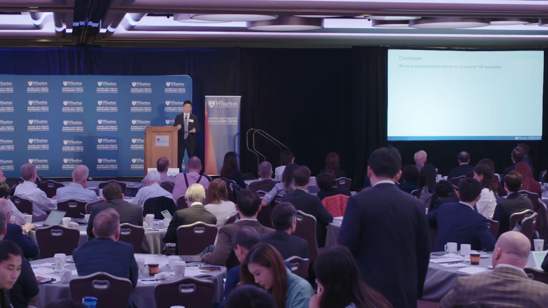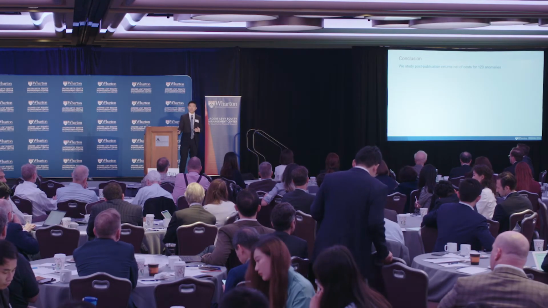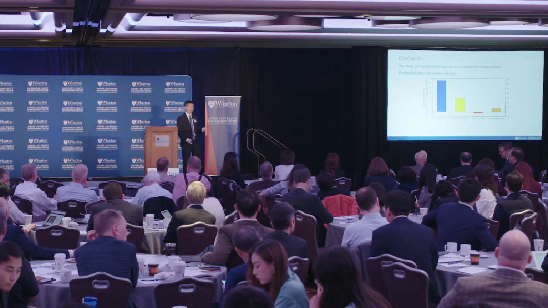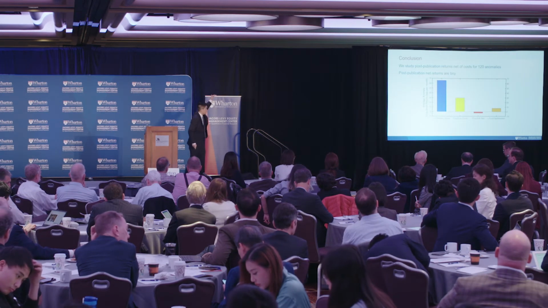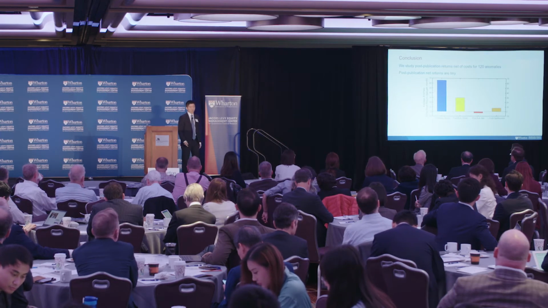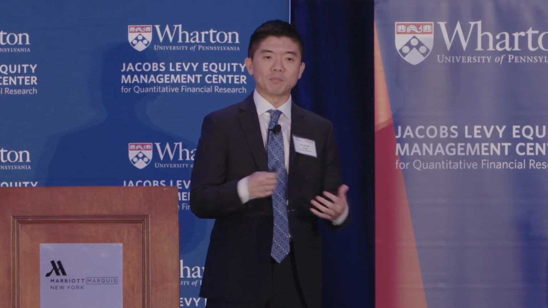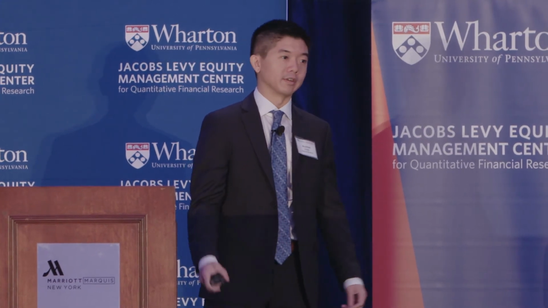Okay, so just to wrap up, we studied the post-publication net returns of 120 anomalies. The post-publication net returns are tiny. They drop from those huge things that you see in the journals down to almost nothing. And the average investor should expect tiny profits, and even the best anomalies provide tiny net returns.